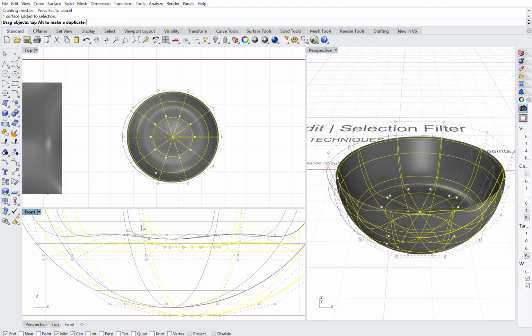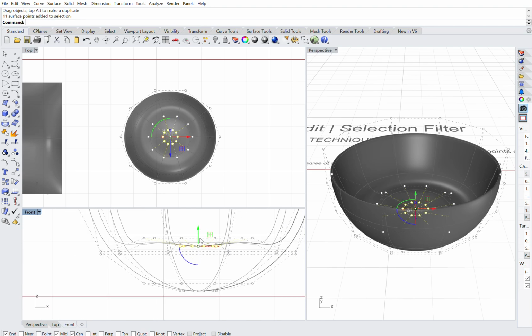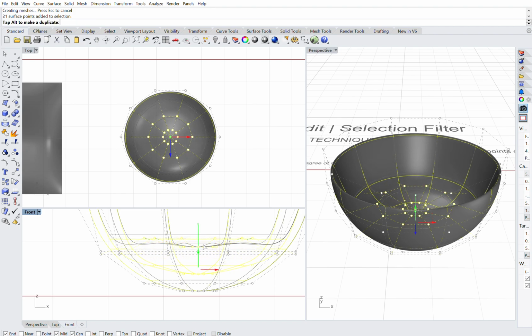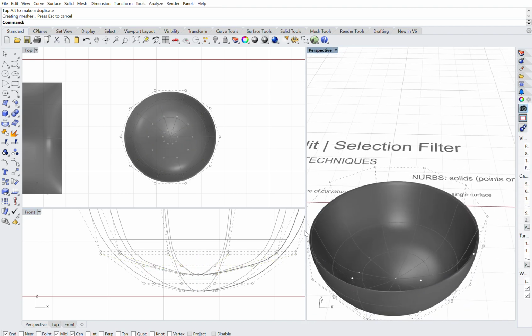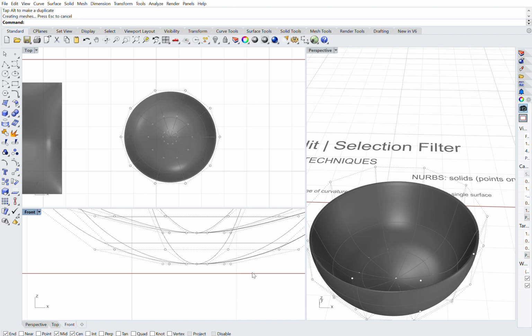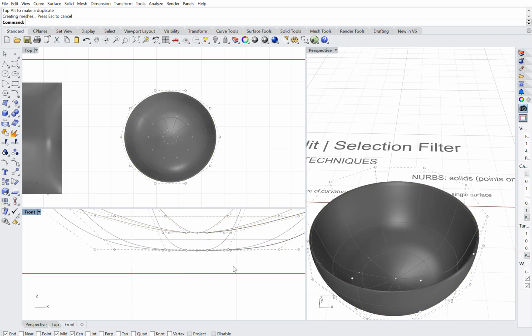And perhaps, oops, no, wait, don't need that. Zoom in a little bit more. Perhaps this. I think you need those as well. Okay, so something like that, right? So now it looks like a bowl. And you might also want to adjust the bottom bit so that it can be a little bit more stable if you were to flatten the bottom bit.